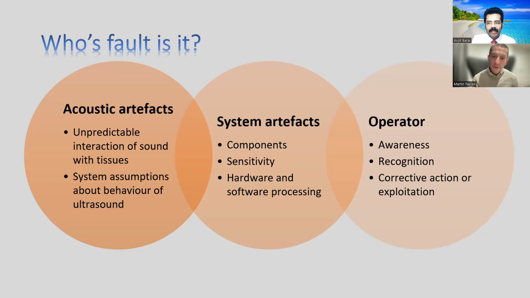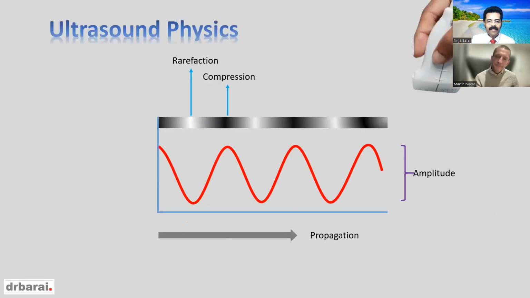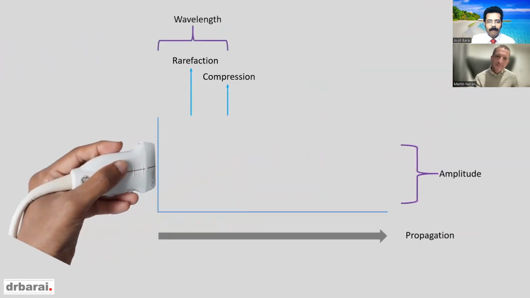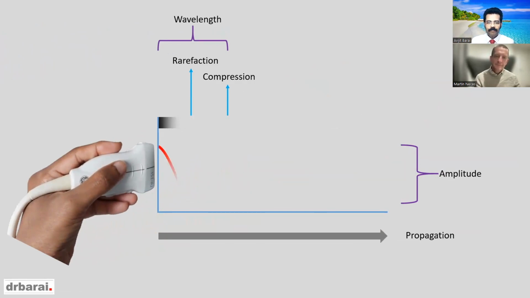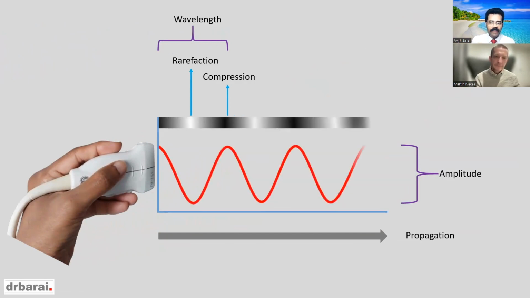Absolutely. And you're right, the diagnosis is key, because whilst many artifacts are just a nuisance, sometimes an artifact can actually lead to an appearance that's so misleading, it can simulate pathology. Absolutely. So a little bit of ultrasound physics for our viewers. As we can see here, ultrasound is like a sound, which goes through compression and decompression, or rarefaction. And that goes at such a high speed that we cannot see it, but the machine can identify it.